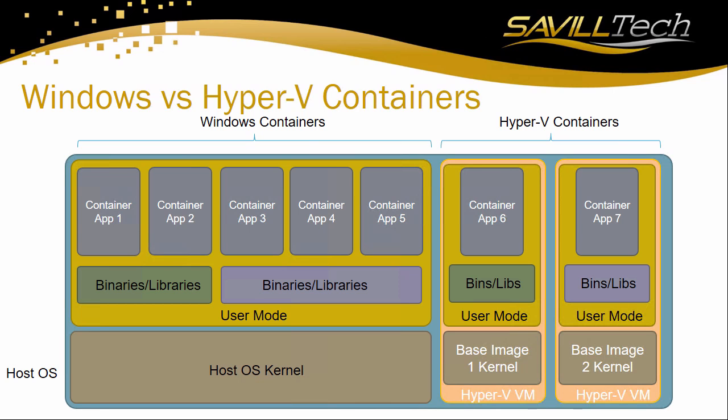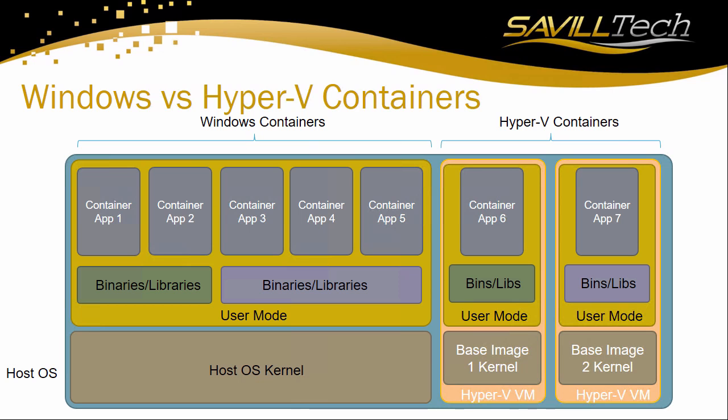All a Hyper-V container is, it's an automatically created super low management virtual machine. I don't even see this thing. I don't pick names. It's automatically created. It uses its own base image kernel, and then it runs the Windows container essentially inside it. Why do I want this? Isolation. Windows containers give me user mode isolation, and that's going to be fine for on-premises, for many environments. But if I'm in a multi-tenant environment, if maybe it's a very sensitive application, I don't want to risk some attack on the kernel that would then expose my app to other tenants.